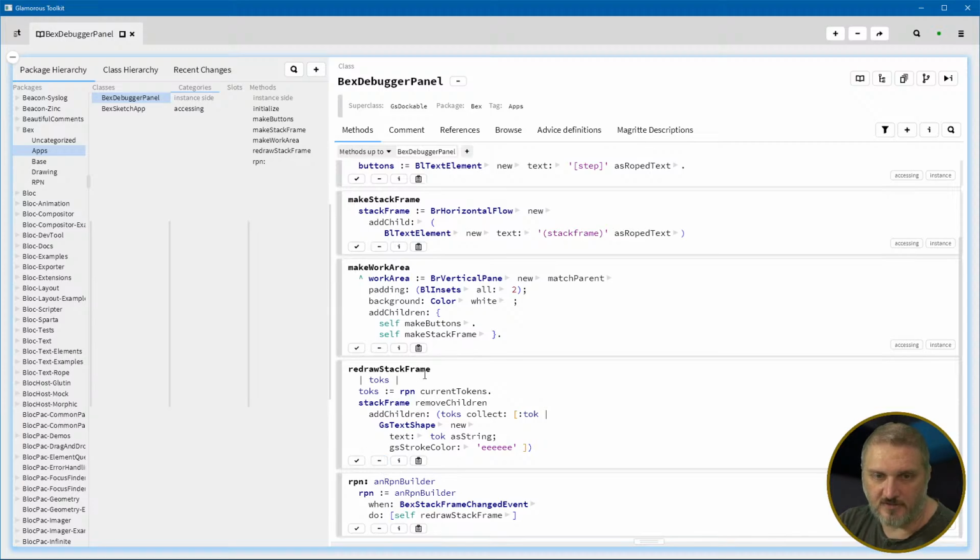And so the intent is that the buttons would actually be real buttons. Right now, it's just going to be the word step. And it would be like a little debugger. And the stack frame is really like the list of instructions in the current thing that you're running, so either a definition or the top level thing that you're running. Together that makes a debugger.